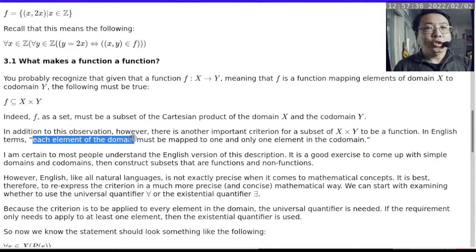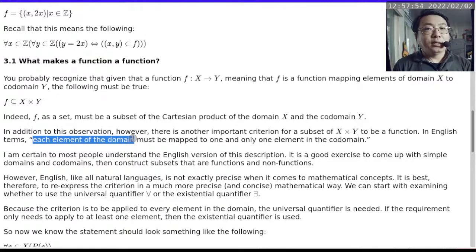Just this portion is already telling you that we are using a universal quantifier. Every time you use "each," you are implicitly saying we are using the universal quantifier "for all."